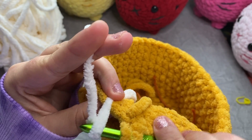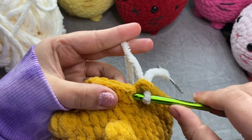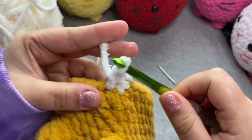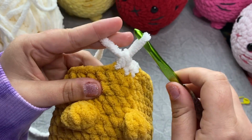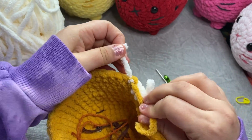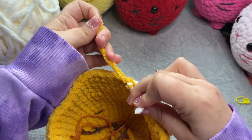I use a super simple way to change colors. I don't finish my last stitch and I pull through with the new color that I'm changing to. That way I have a fresh start for my new color row. I like to crochet a few stitches just to make sure that everything is secure before I tie the ends 3 times, alternating the end I'm knotting with to make sure that it is secure. If you're still nervous about your knot coming loose over time, you could add a dot of Aleene's Fabric Fusion to the knot before you tie it for the last time.